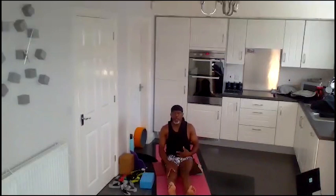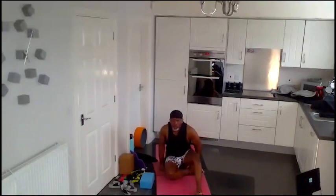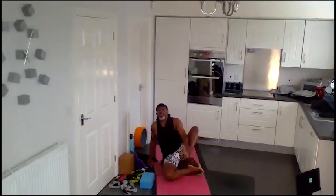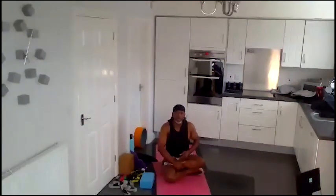Your next pose today is spinal twist in half lotus. So bring your left foot towards your right sit bone, and your right foot is placed on the top of your left thigh, heel by your hip crease if you can, and then bring your left hand back so the hand is flat onto the floor.